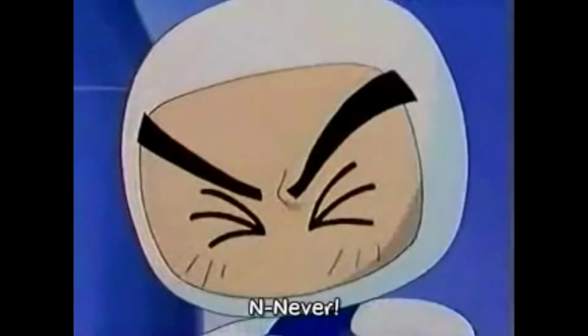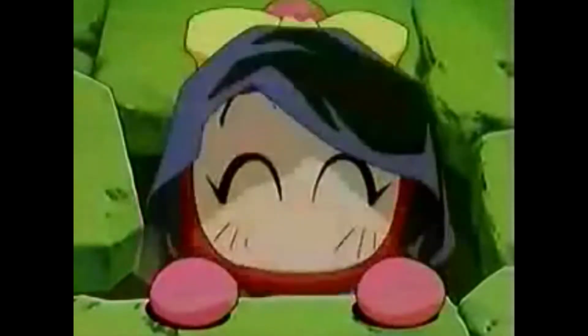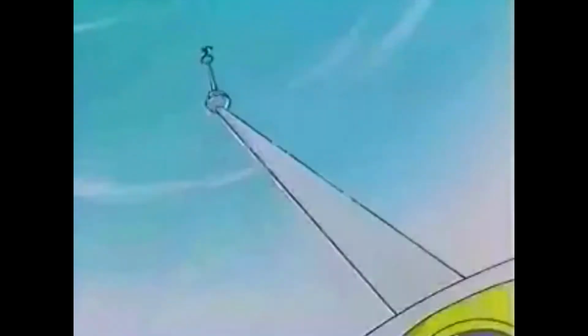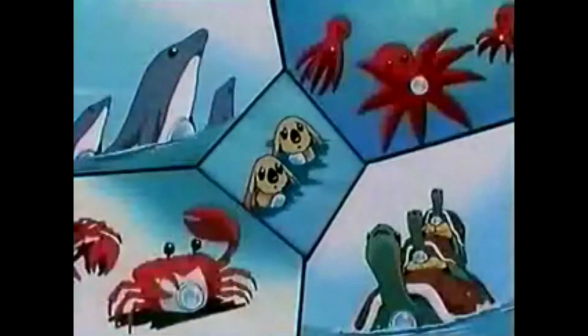He sends Blackbon to fetch his son White to join him, who refuses, and so he is locked up. But Redbon, yes, Red Bomber is a girl here, helps him escape together with Professor Grainbon, who somehow knows that Gold is being possessed by an evil spirit. They make it to Neptune with the help of Yellowbon, where a rebel army is already forming to fight the evil empire. They even have mechs. Very marketable. I like how all the animals also have marbles.